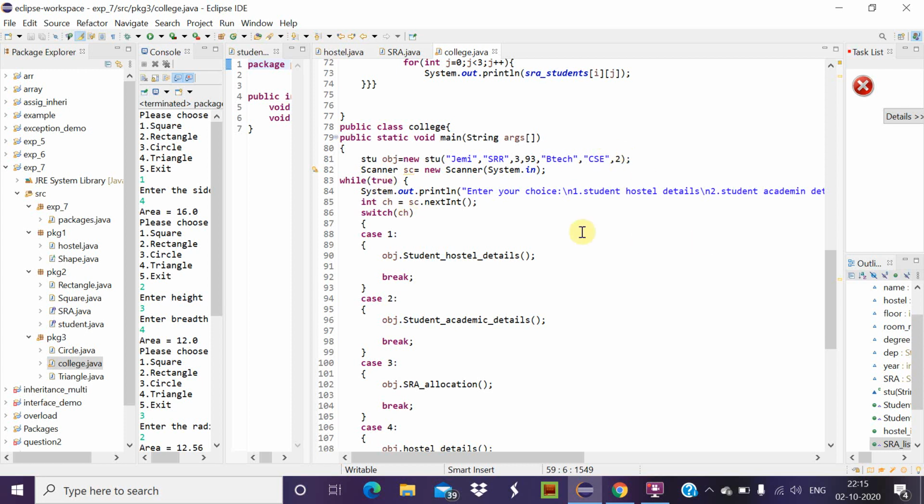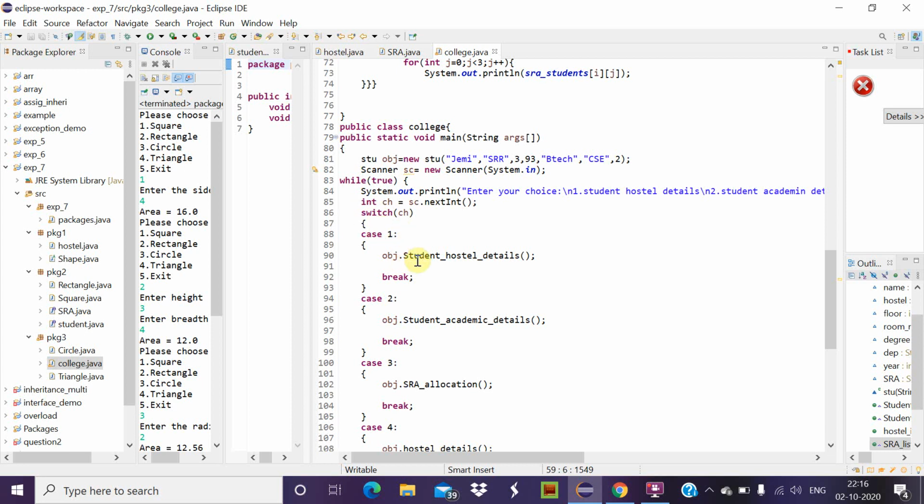Using a while loop and a switch case, we are getting each option: we'll ask the user to enter their choice, and we'll give some options, and according to the user's choice, it will execute.